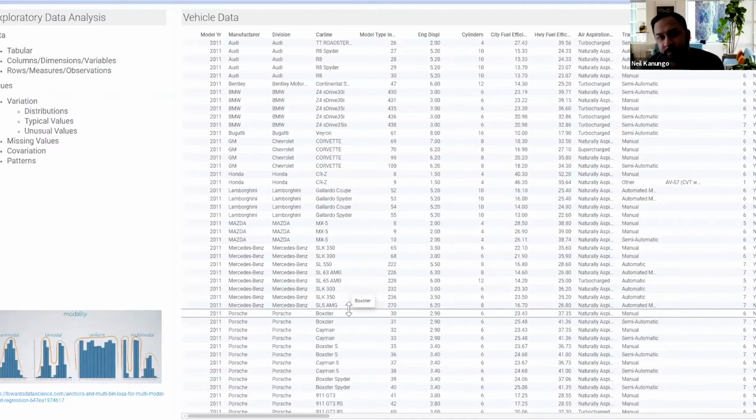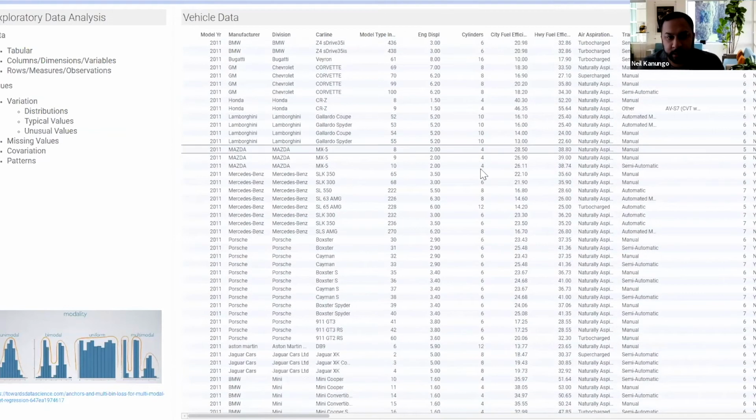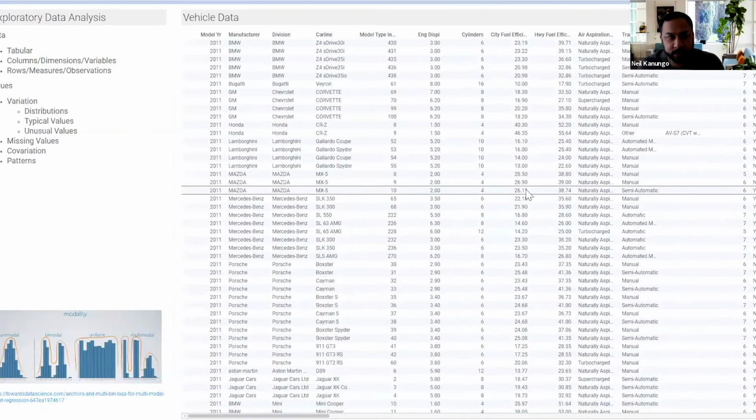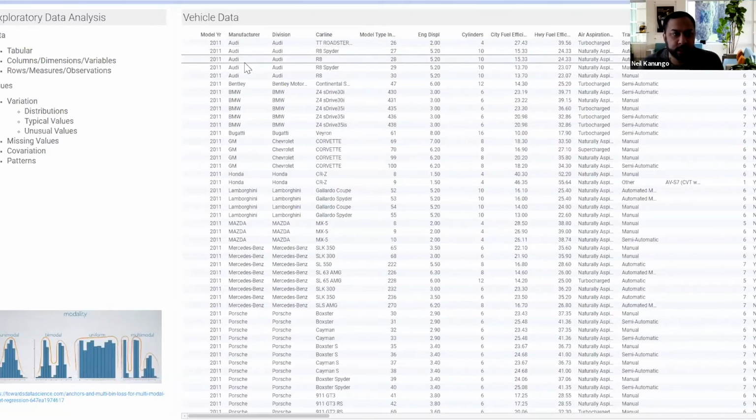So today, I wanted to talk about using Spotfire for exploratory data analysis, and like I said, the visual aspects of it. Here, I'm going to start with this vehicle data set, where I have both categorical and numerical values for different vehicles, and you can see all of these rows here. The way this is typically oriented with tabular data is your columns are also called dimensions or variables, and then your rows are called records or measures or observations. So each row here is an observation of a certain variable.